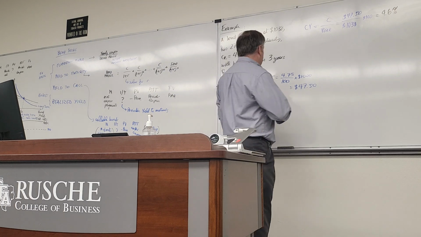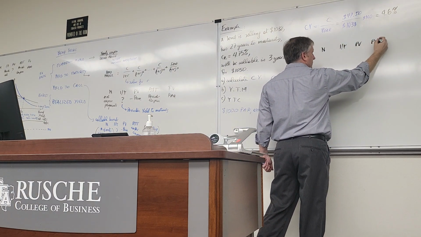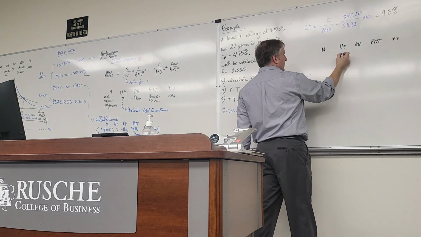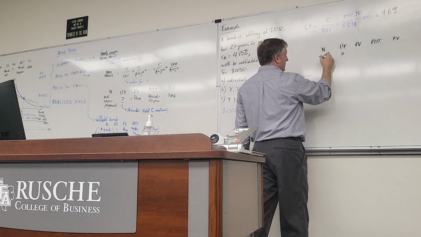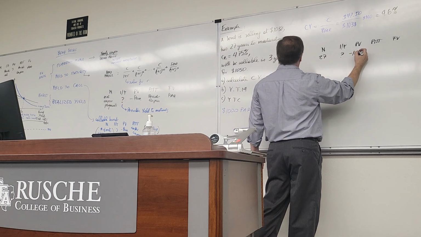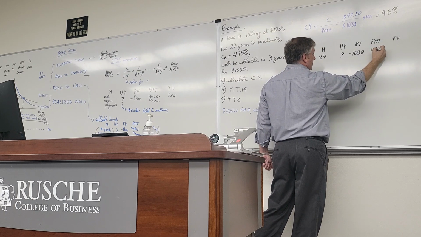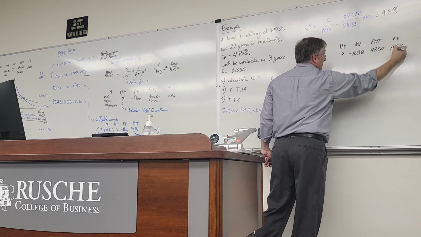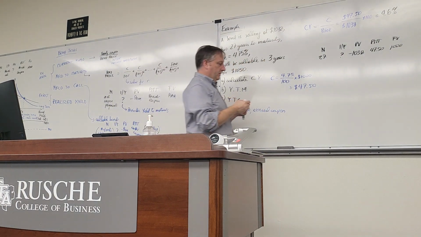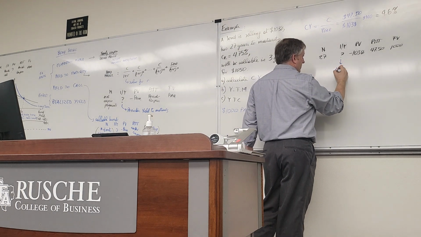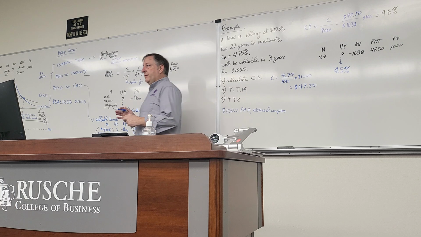All right, yield to maturity. I/Y, N, PMT, PV, and FV. We are looking for the rate: N is 27 payments, good, PV is negative 1,038. Payment we said is 47.50, and FV is 1,000. What do you get? 4.5. 4.5, do you agree? Yeah?